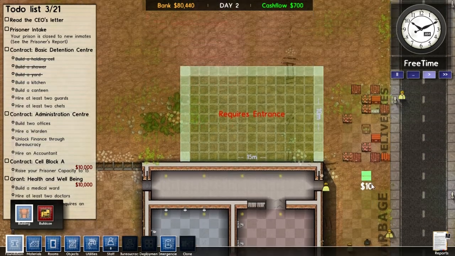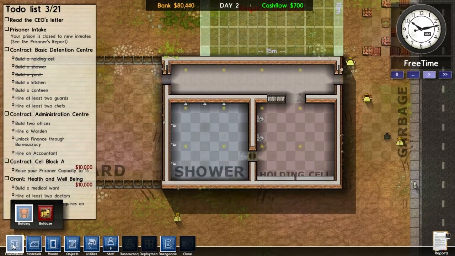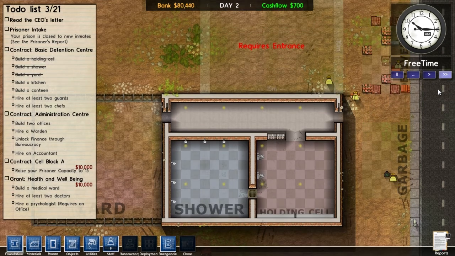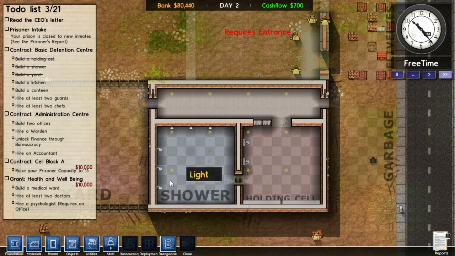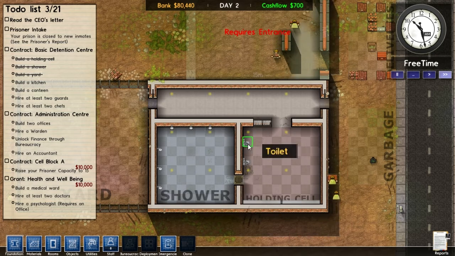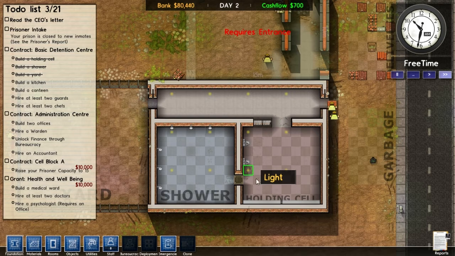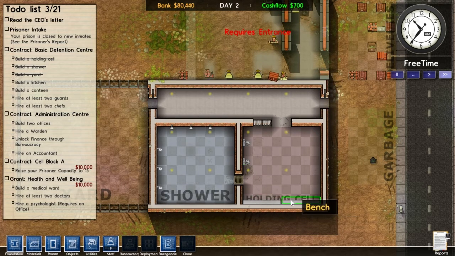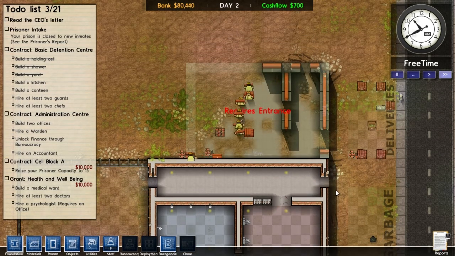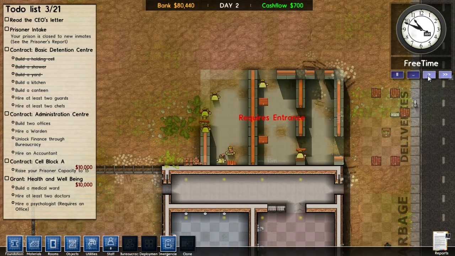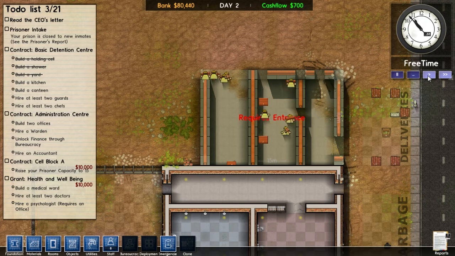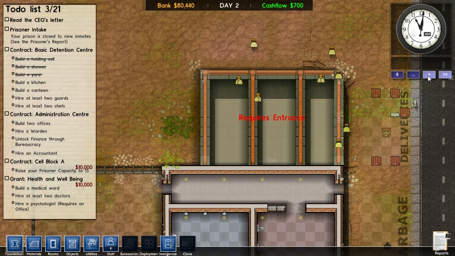Once it gets there. Now while they're doing that, I will point out that you do not need a shower head for each prisoner. You do not need a toilet for each prisoner, but you should probably have some place to sit and or someplace to sleep for each prisoner. Now that's going to be something I'm going to have to be concerned with later on, is someplace for them to sleep, because I have no beds in here so far.